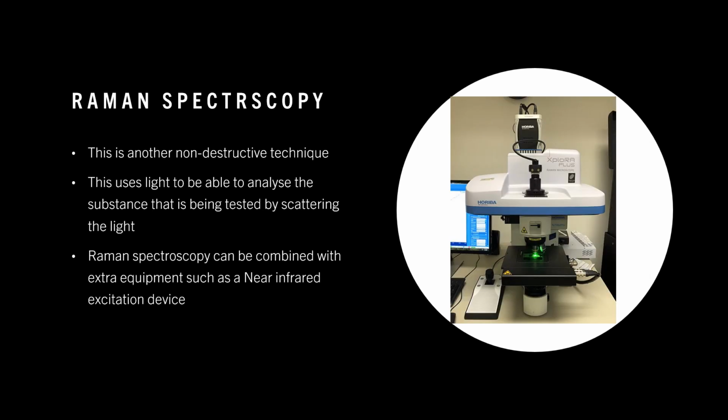And then finally, moving on to Raman spectroscopy, which is probably, in my opinion, the least likely to have been used. However, it is a possibility, where it uses a laser, which is then shot through the substance, which is then scattered apart into two parts, which is elastic and inelastic.